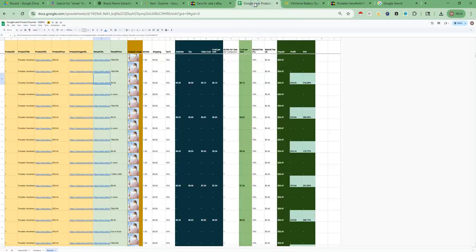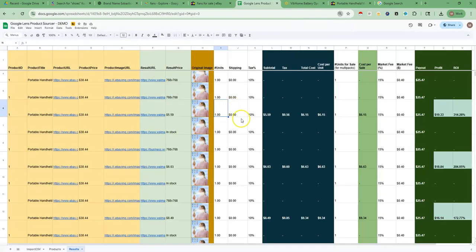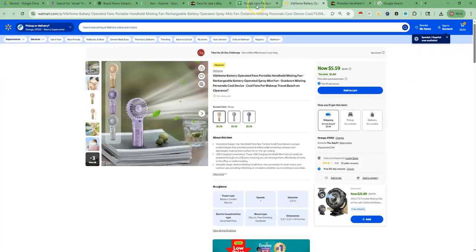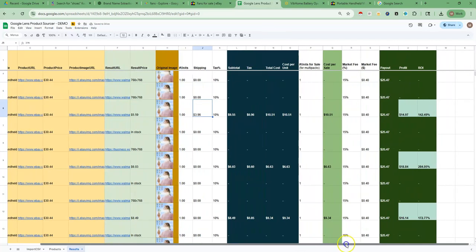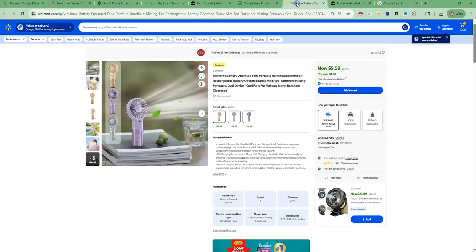So as I was saying, you can change stuff. You would go in here, I'll zoom back in a bit to the shipping, and you would simply change the shipping here, right? In this case, to $3.96, and even with that change, it's still reporting a profit of $15, 142.49%, right?